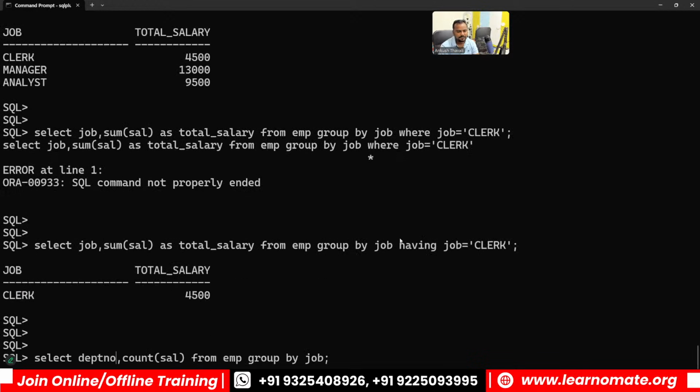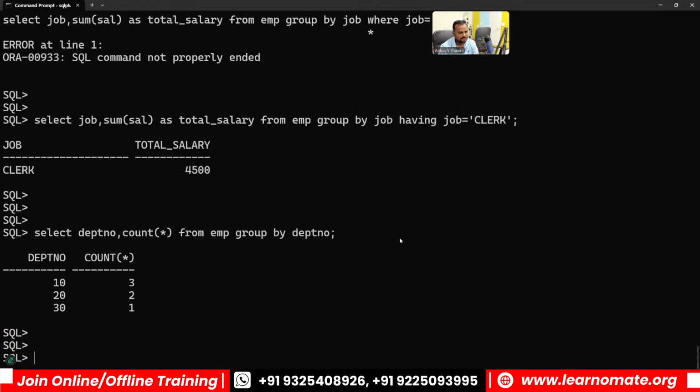I'll mention group by department number. And what will happen? Count of there. From each department, department number 10 we have 3 records, department number 20 we have 2 records, department number 30 we have 1 record. So count also you can get.